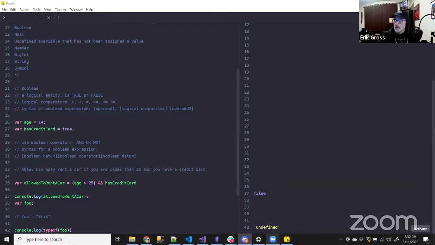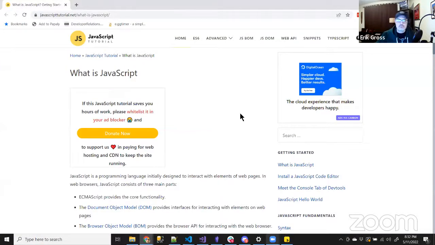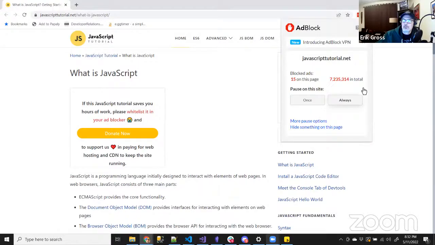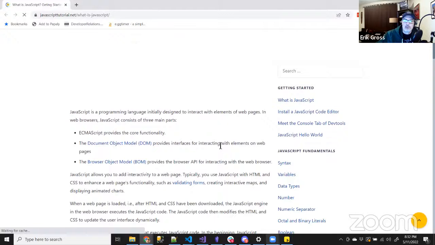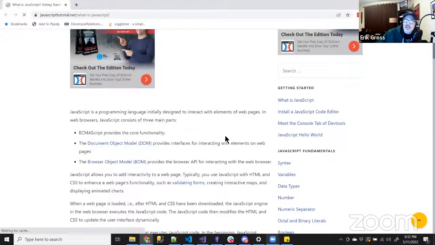Okay, good. All right, so now let me pull this over onto my screen and show you a couple of things in it, okay? We aren't studying yet a lot of elements of JavaScript in the browser.